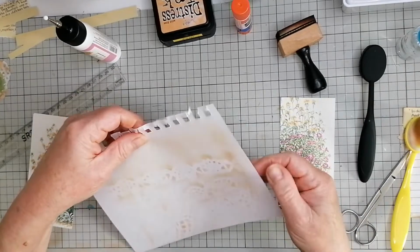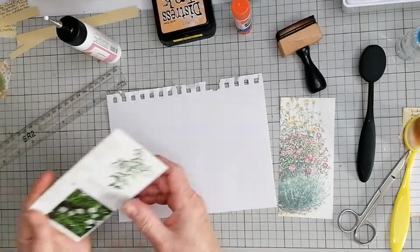And it's quite a nice thick paper, so right, it's going on.